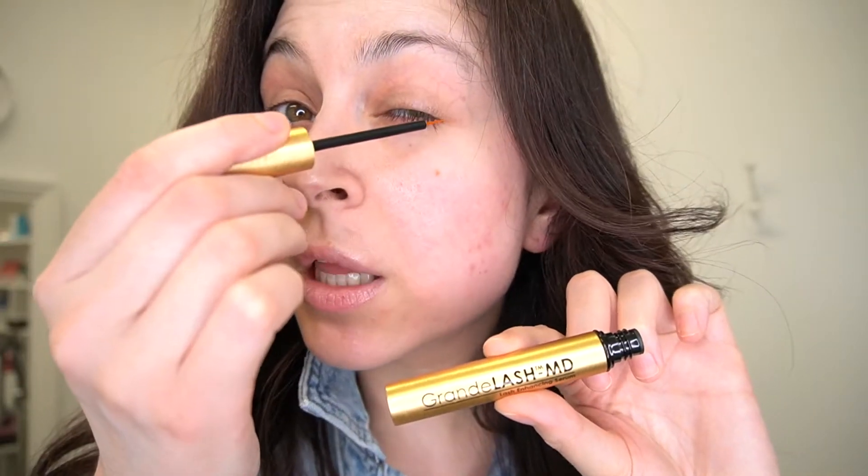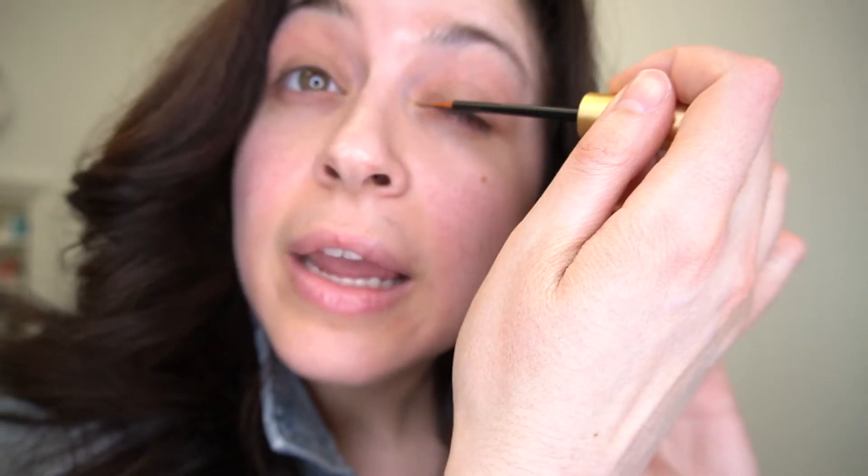This stuff legitimately works. You apply it at night like an eyeliner — don't get it too close to your actual lashes. When I first use this, the first two nights it does kind of burn, but after that I'm totally fine. Right now I don't feel anything on my eyes, and I did apply it pretty close. I also use Grande Brow. I have a second vial of Grande Lash and I've been using that one on my brows. I put a little star on the cap so I know that one is for brows, because I don't recommend putting something on your eyes that you've put somewhere else on your face — that's not sanitary. You could get bacteria in your eyes.